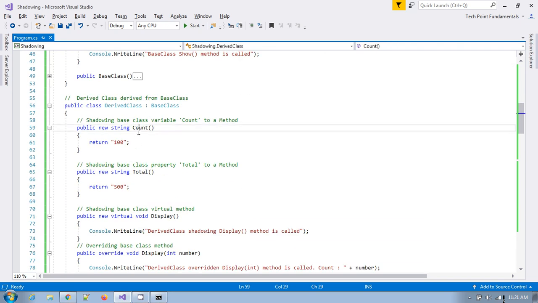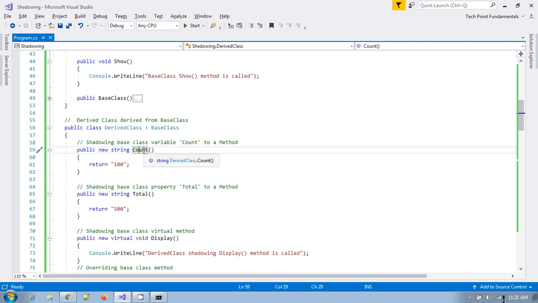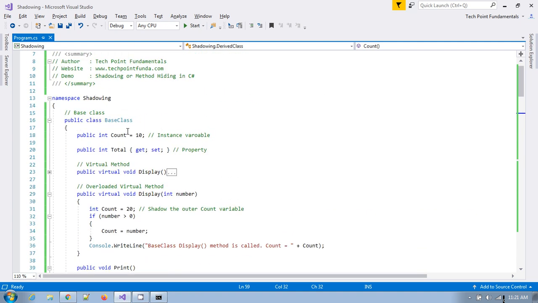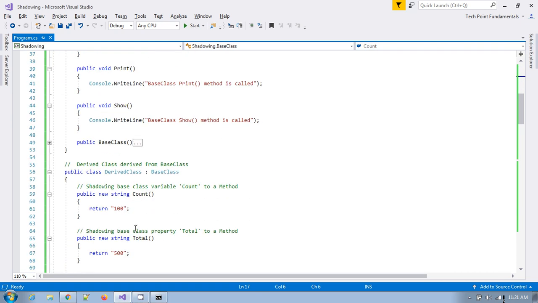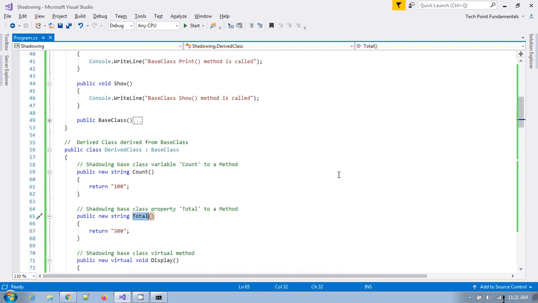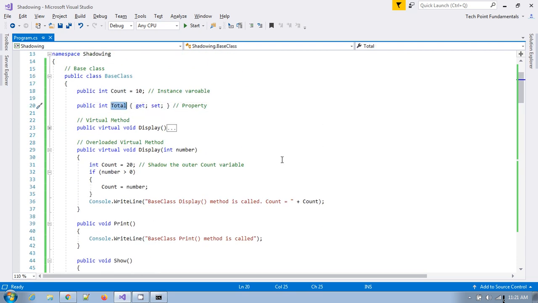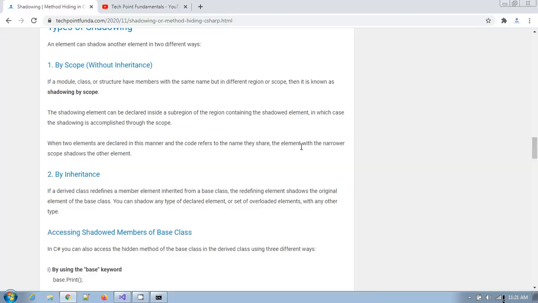Again, this count method shadows the base class count instance variable, and similarly this total method hides the base class total property.